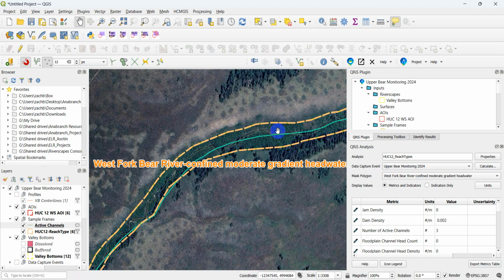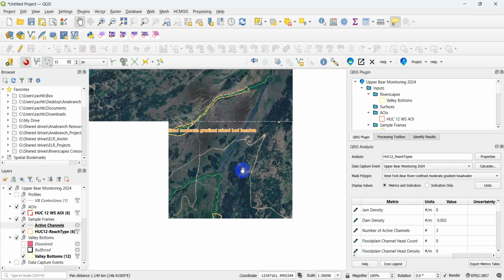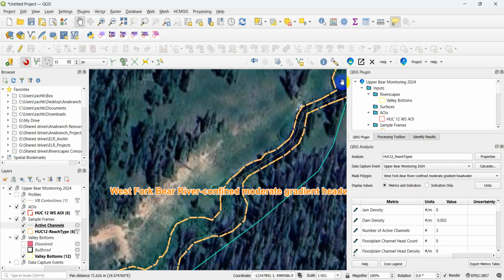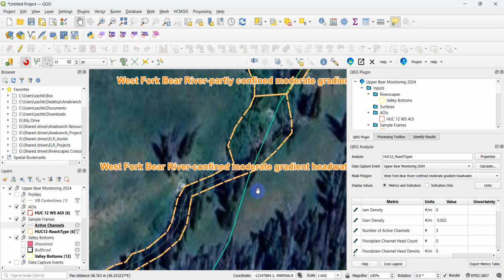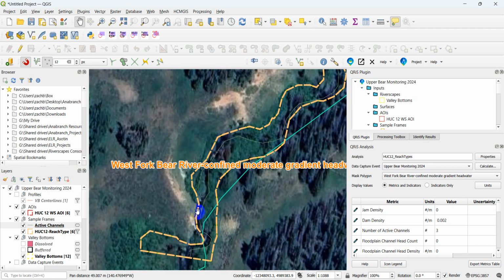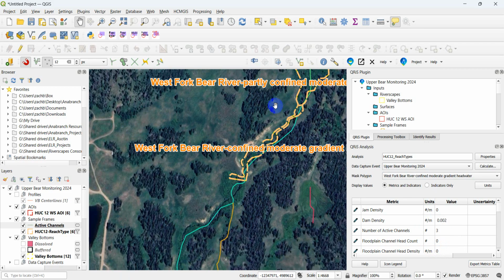We have this one main channel here, which is 3. And if we go down here, you can see there's a main channel, and then disregarding the split there, we have another channel there. So it should have been about 5 calculated. It's only giving 3. I'm not sure why that is.